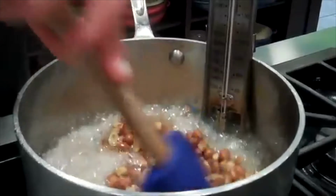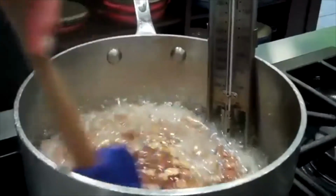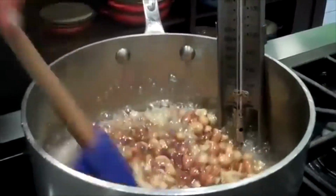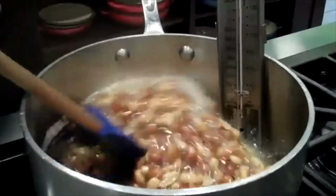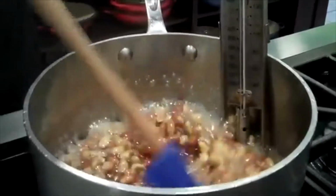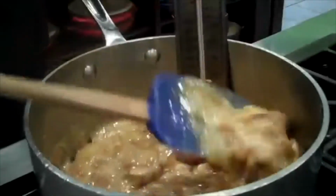At this point, we're going to start stirring the mixture constantly. Until this point, we haven't stirred the syrup at all, other than just to combine the ingredients in the beginning. The reason that we originally buttered this pan is so that the syrup, as it bubbles up the side of the pan, would not cling to the side of the pan and cause crystallization in the pan.